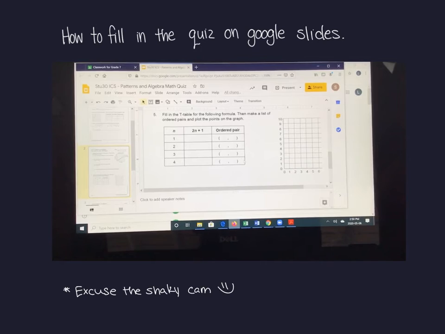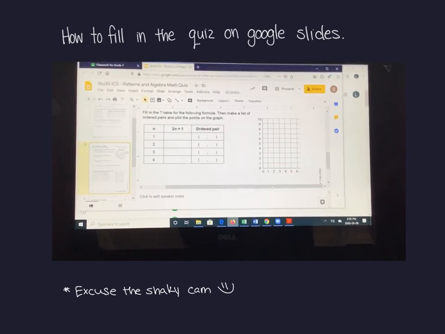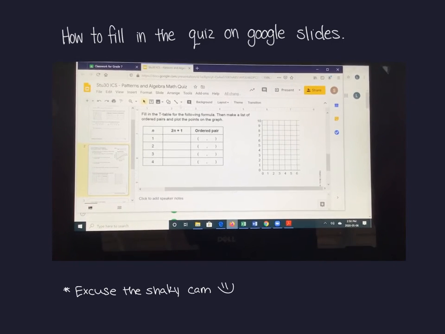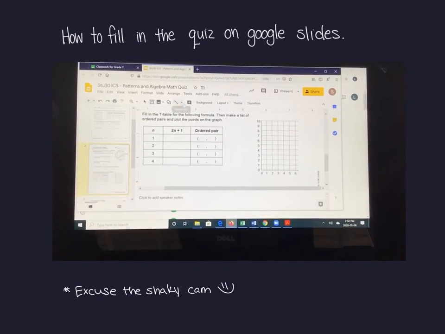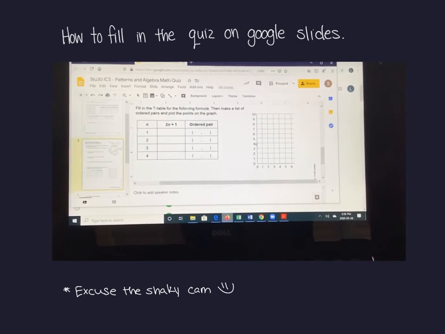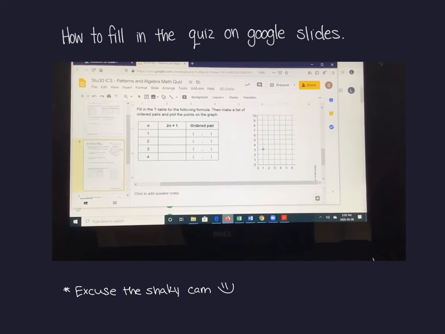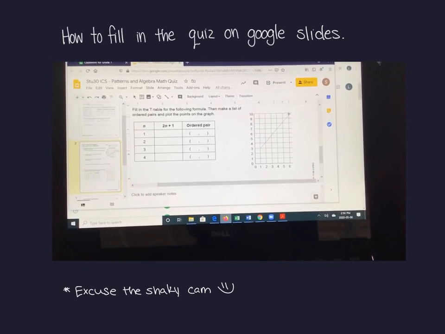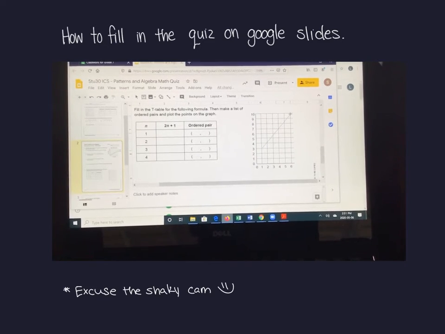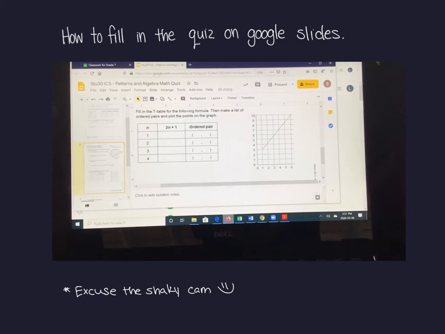Now the one thing I did also want to show you is when you get to the graphs, you have a benefit: you are just going to add a line. So if you said that your first point was 1 and 3 and your last point was 6 and 10, you can just go from one point to the end, and when you click off into the side, the line is there.